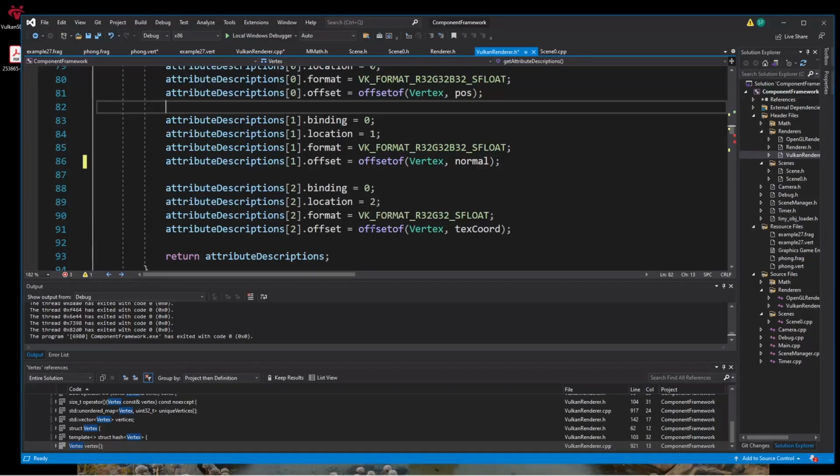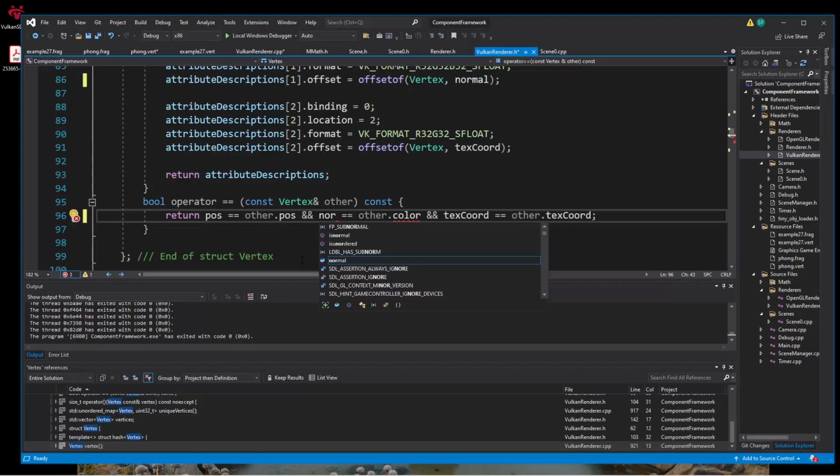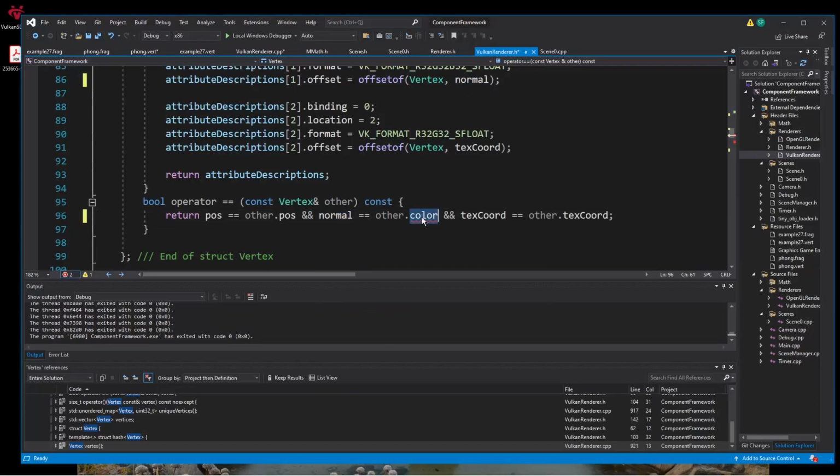Then at binding point 0, location 2 is going to be the texture coordinates. Now we've got one other thing to deal with here. This won't make a lot of sense right now, but it will later on when we do vertex deduplication. We'll need to have the equal operator injected, but it's going to need the normal instead of color. Normal and normal.